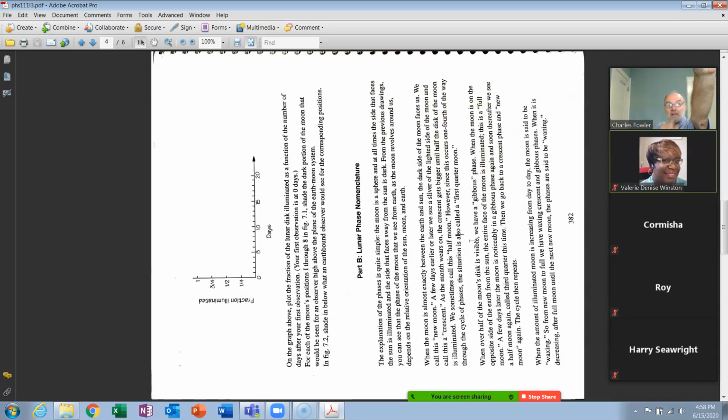Until it gets to be a half moon. That's a gibbous waning. When it gets to be a half moon, it's a half moon waning, because the night before last it was gibbous waning. Next night it's going to be a crescent waning, so this is a half moon waning. And then from this it's getting to be a crescent every night.